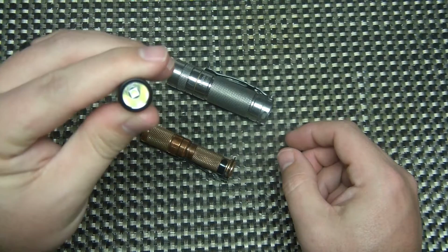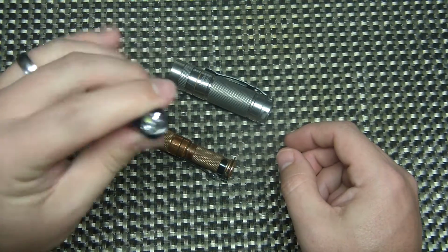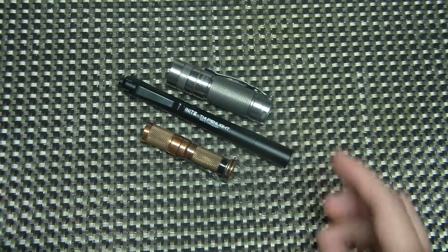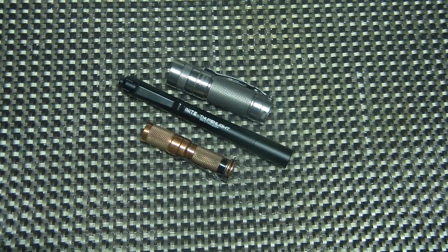It's got a nice reflector on there, a nice orange peel reflector. So this is a light that you only spend 25 bucks on or less, and it's going to last you a long time. So if you're on a budget for EDC and you're looking for a good light to carry, I think this one's pretty hard to beat, because it's so small and slim and light, but it has a great output.